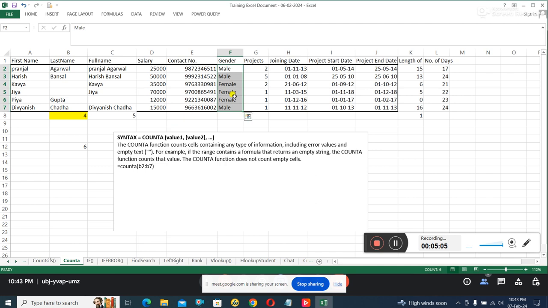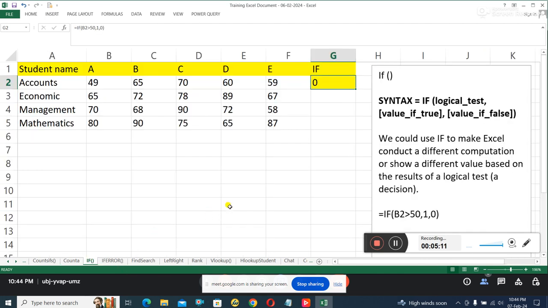So this helps us to identify space here. So I can move ahead from here. Yes, sir. So I move to the IF function. The IF function is basically a conditional function. If this case is true, return 1, or return 0 if it's false.